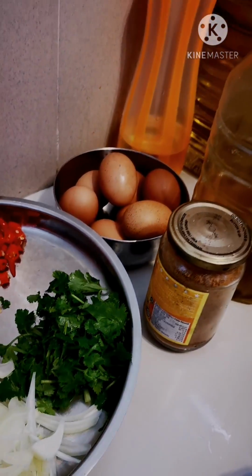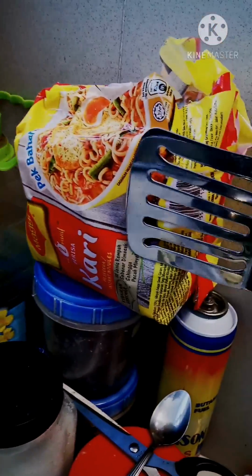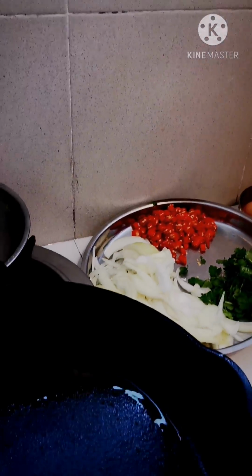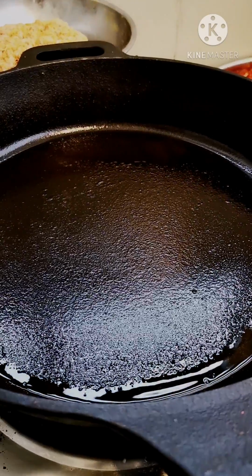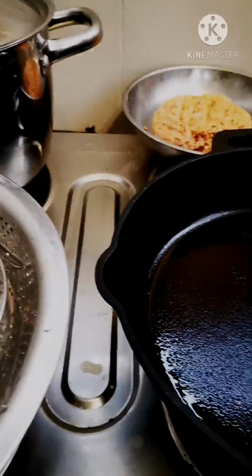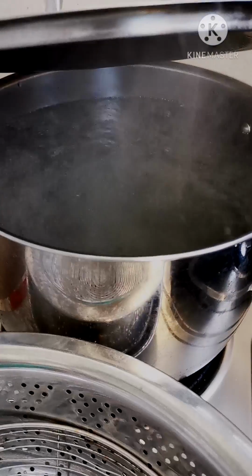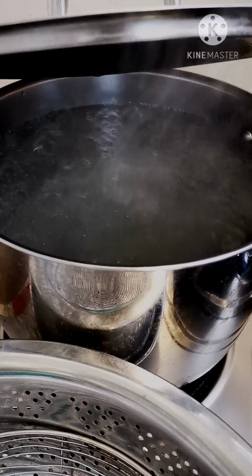Maggi noodles, or equivalent, and its seasoning, some butter. For cooking, here's my pan, my cast iron pan, and here is water that's boiling to boil the noodles. That's about it. So we start.